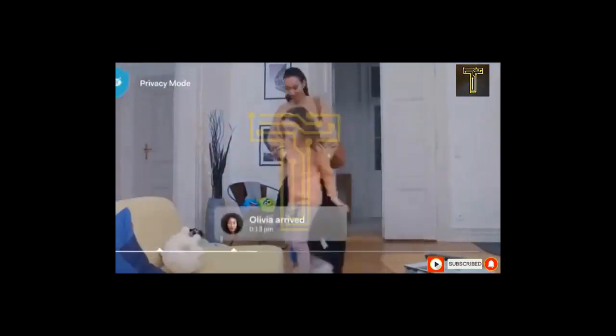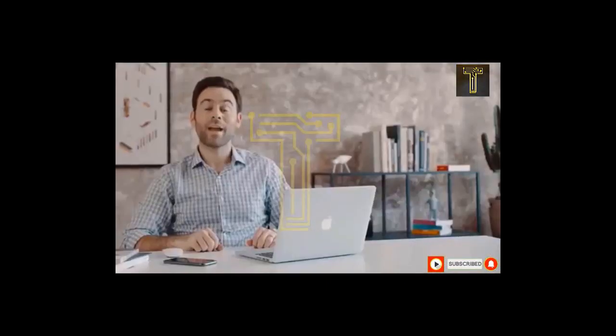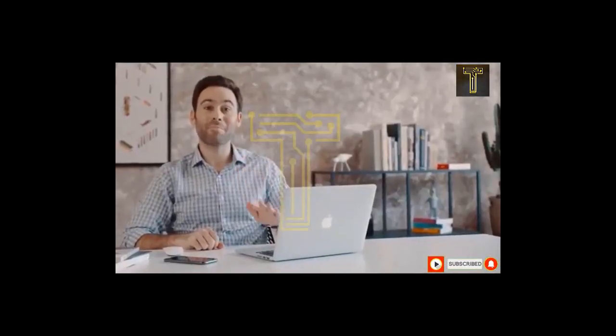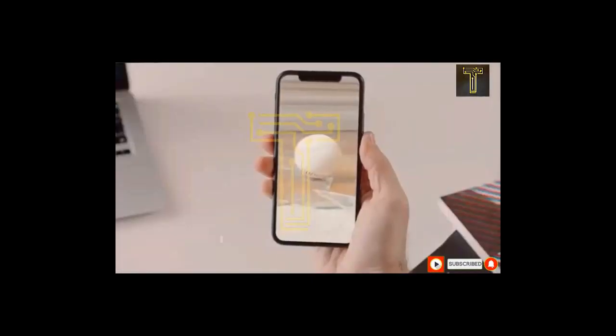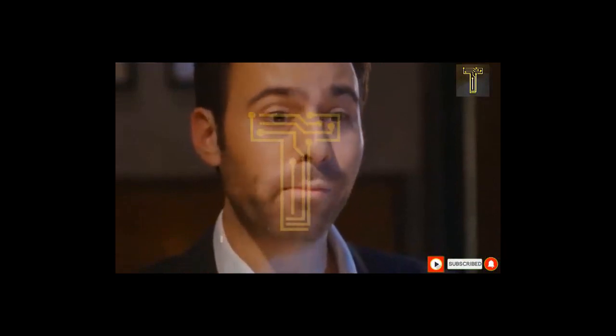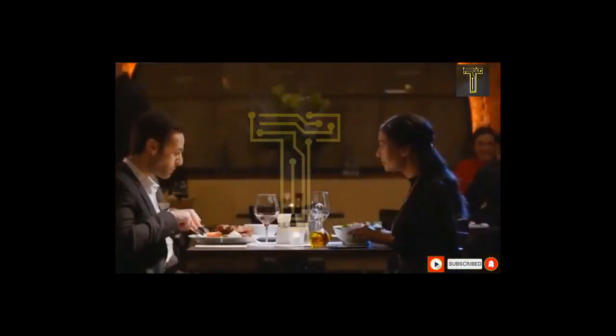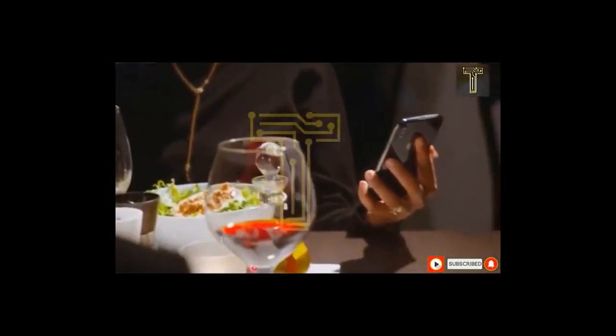Based on who is home and what time it is, Angie automatically switches between security modes. If anything goes wrong, you'll be notified immediately, no matter where you are. And you can check in at any time using the intuitive app. With Angie on your side.